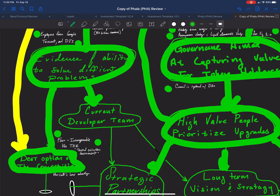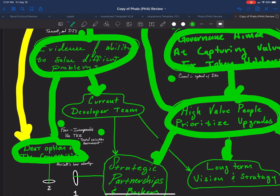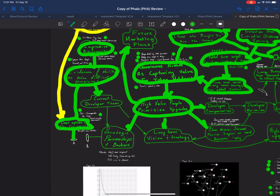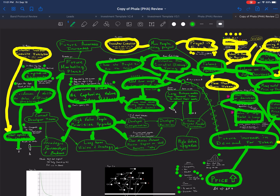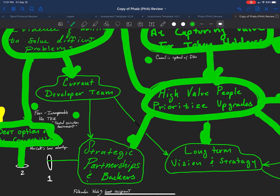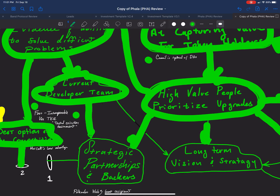They're fast and interoperable. Just being fast and interoperable, you're going to take advantage of price capture for Metcalfe's law, and also the fact that you can parallel process, you can scale and do a lot of transactions per second, whereas things like Monero and Zcash cannot do those things. So you're offering the best privacy solution to date, and you're also going to experience some of that Polkadot benefit when the Polkadot system gets fully running. Current development team is great, yes. And that contributes to long-term vision and strategy being great.